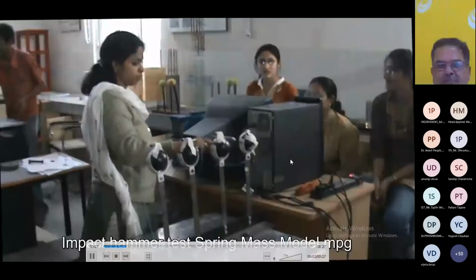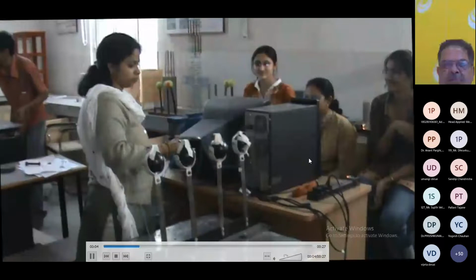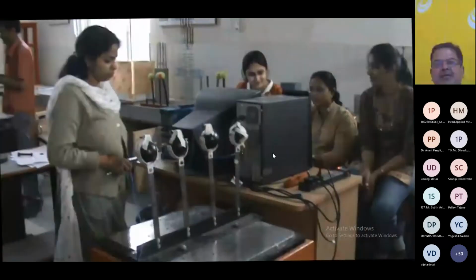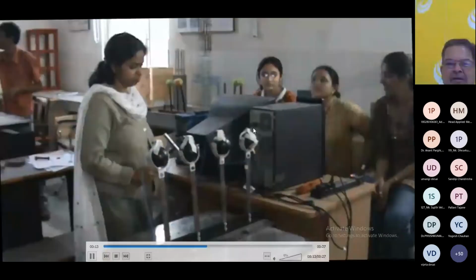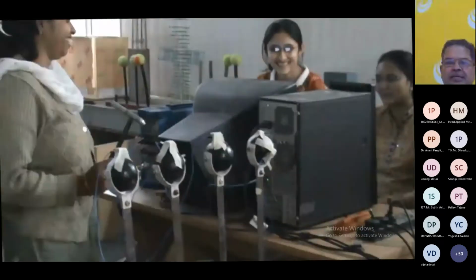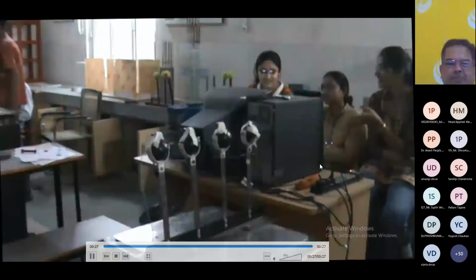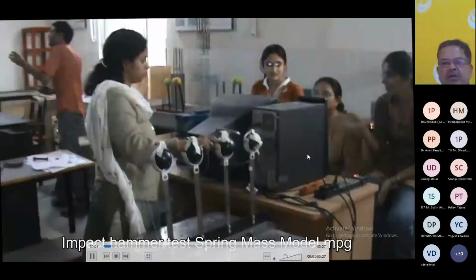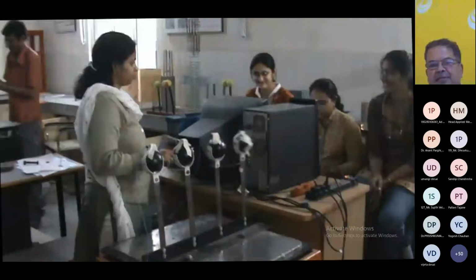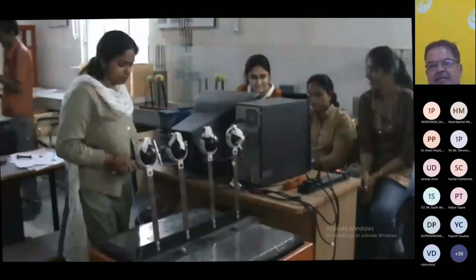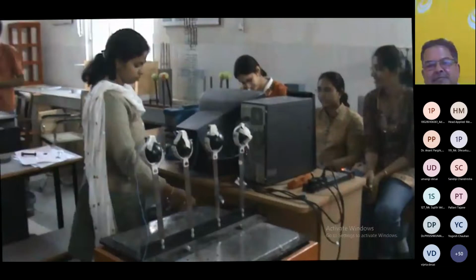You see, this is the spring mass system, right? Look at this spring mass system, in which you are disturbing it. Now what is happening? This spring mass system is vibrating on its own elastic property, and the response is captured through the sensors. The sensors are placed at the top. Again, I'm repeating this: you can see the impact is given on the spring mass model, and it vibrates on its own elastic property. It is a free vibration, and the record is captured.